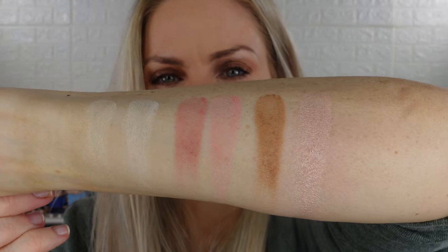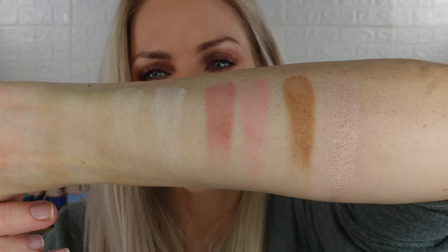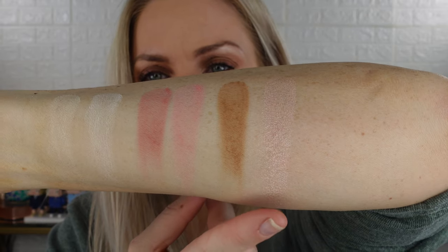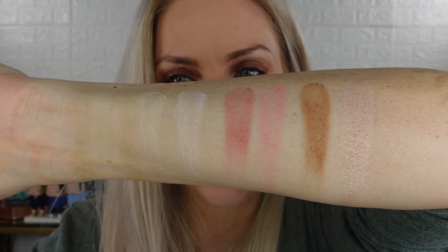So as you can see, it's definitely for a light skin tone. Definitely going to work for me. Really pretty. I like that there's a light blush, kind of a more vibrant blush. I think this is a really gorgeous palette if you have a light skin tone. Okay, so what I'm going to do right now, since there's two blushes, is put one on each cheek and then do the bronzer and the highlighter, just so you can see how it's going to look on my face.